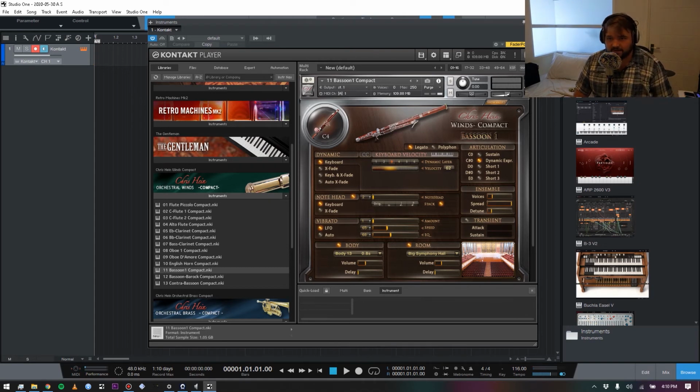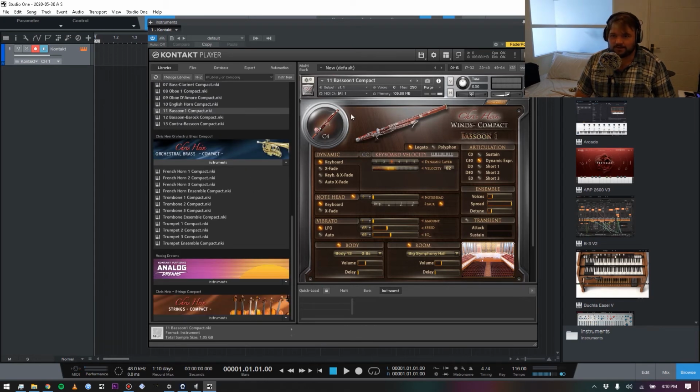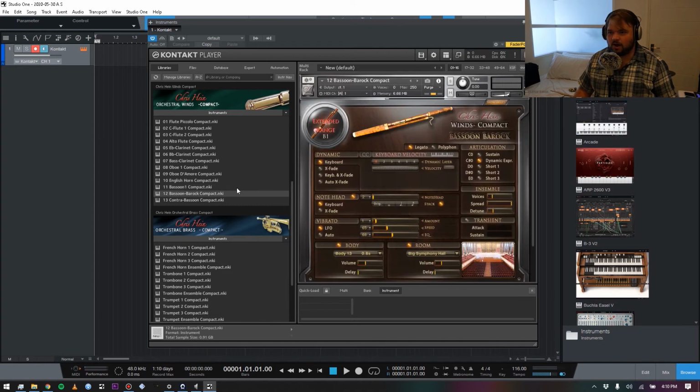Gorgeous. Really, really nice. These, quality-wise, actually might be some of my favorite sounds between the three libraries. I'm very, very impressed. Note to note, as you guys can hear, it feels very natural. It doesn't have that weird machine-gunny effect, for lack of a better term, where you can tell it's sampled. This really feels incredibly authentic. I love it. So let's compare that bassoon to this Baroque bassoon.